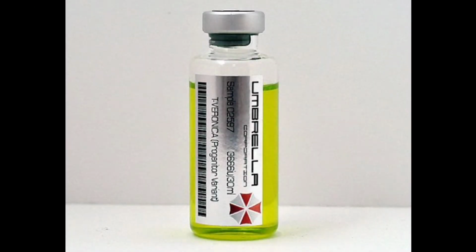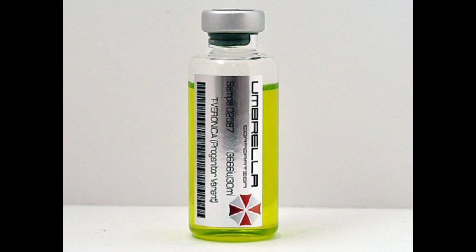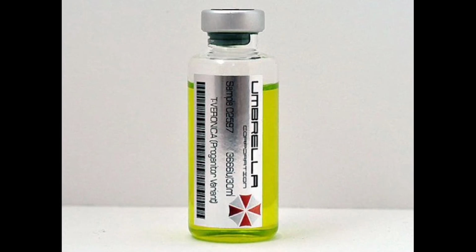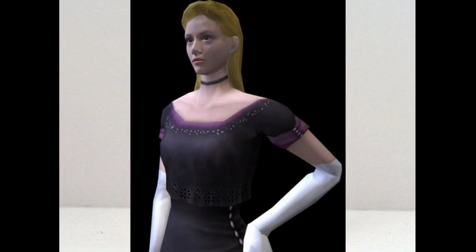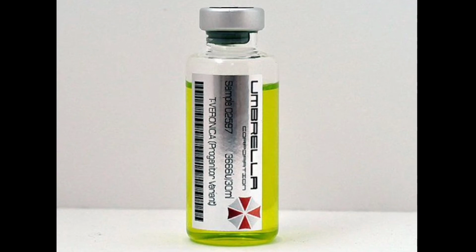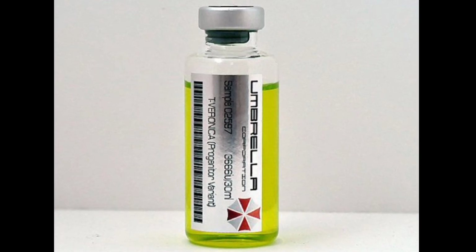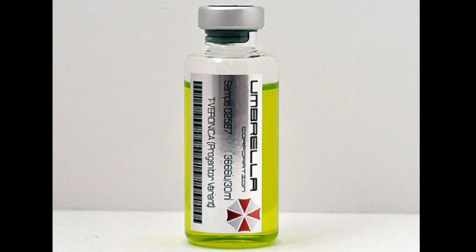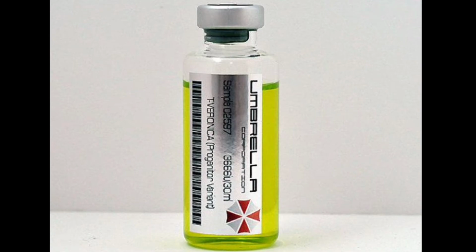The T Veronica virus, like the T and G viruses seen before it, is an engineered strain of the Progenitor virus. It was created by Alexia Ashford and is named after Veronica Ashford, the Ashford family's matriarch. It is typically seen depicted as a yellow-green liquid inside of a glass vial. The T Veronica virus operates similarly to other viruses based on Progenitor.